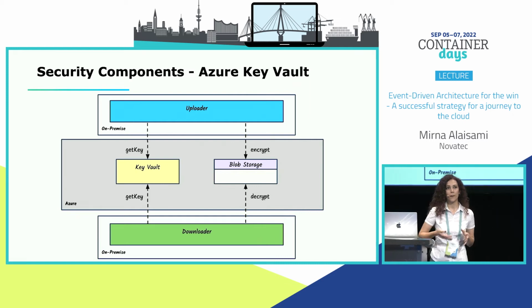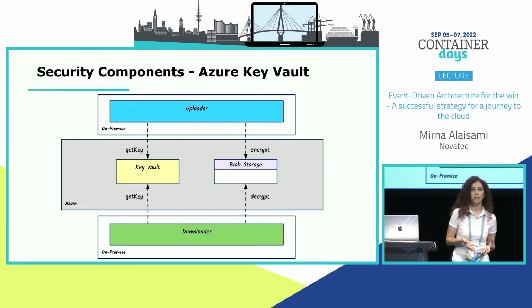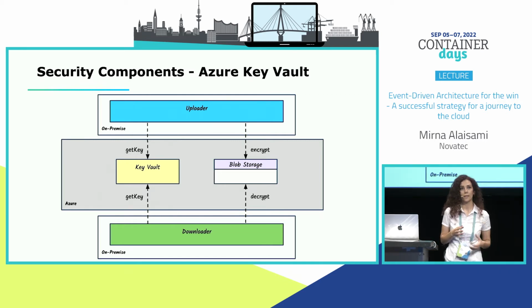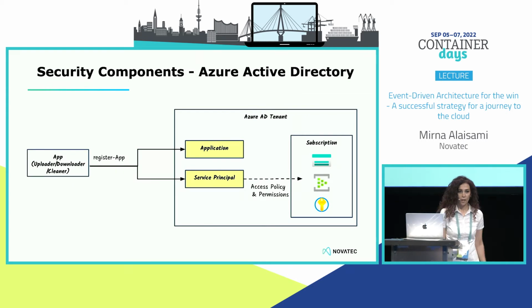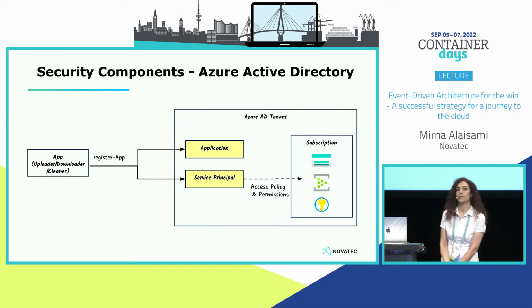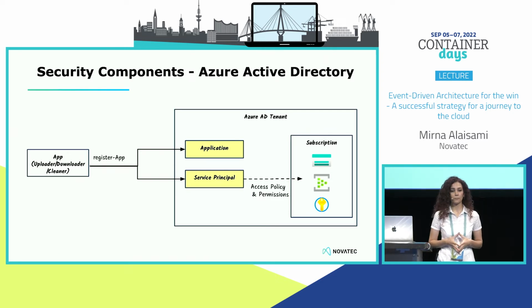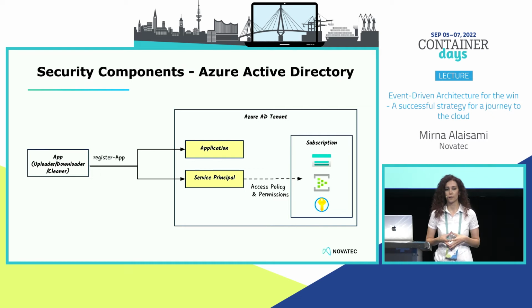And that's why we made use of Azure Key Vault, where we could create our encryption key, and then our uploader and downloader could make use of it and encrypt and decrypt the data. We also made use of Azure Active Directory, which is a cloud-based identity and access management service that enables us to manage our authentication and authorization processes.